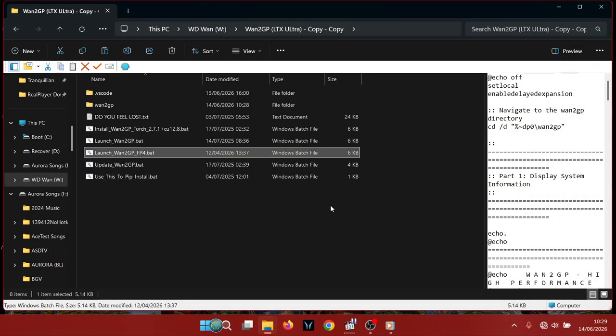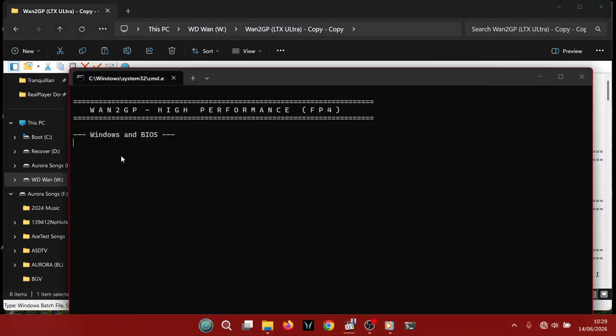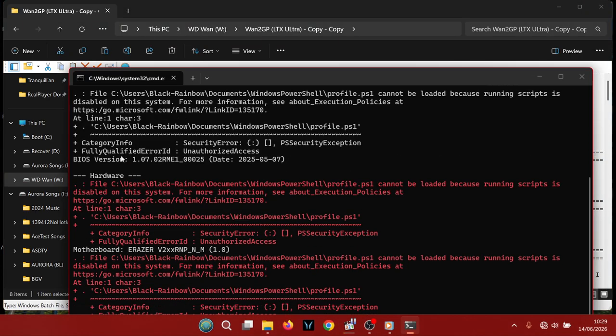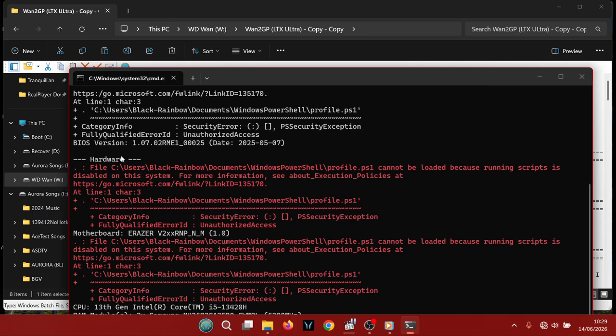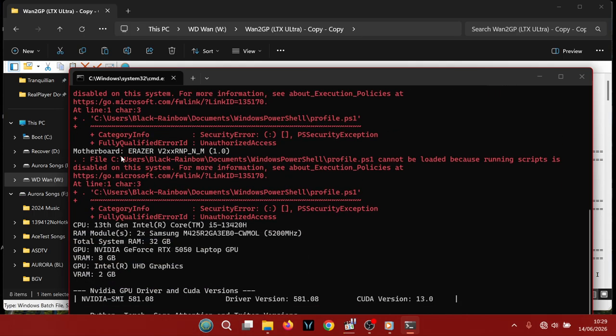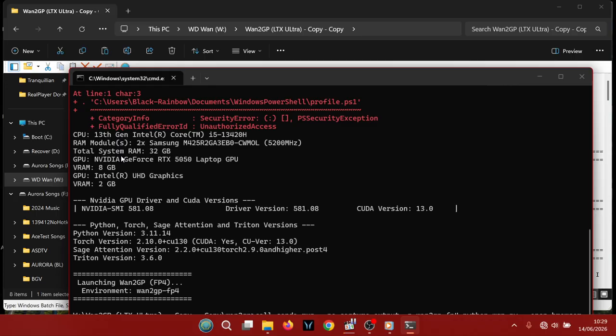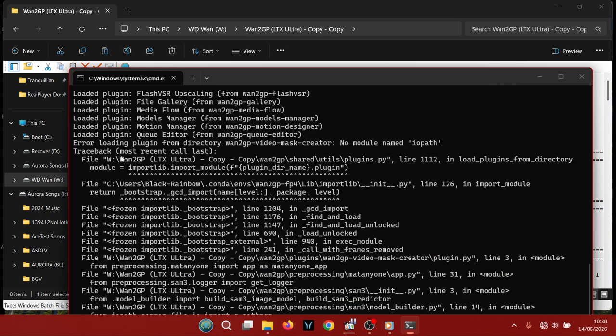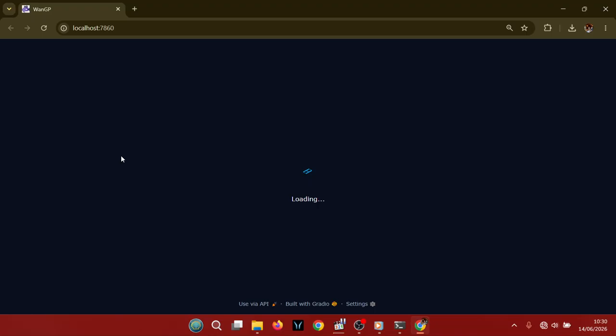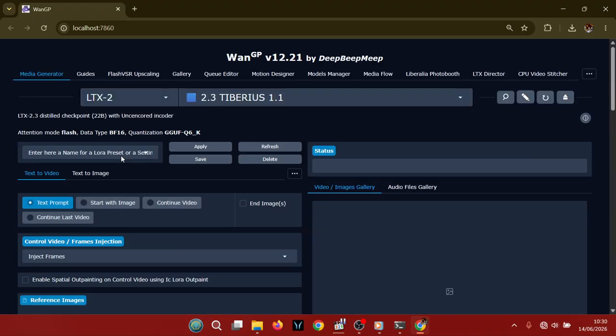And now guess what? We're going to have to start again, because Wangp really does not like new plugins. To be honest, it doesn't like them. It just doesn't enable them properly. It's in now. I've enabled it. Just going to have to wait for it to fire up again because it's a pain in the bum. Here we go. Fired up a little quicker that time, so that's something. And here we are, CPU Video Stitcher.